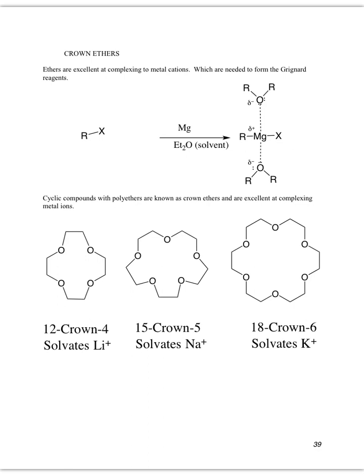We can do this with different crown ethers, and a crown ether is just a cyclic ether with carbons and oxygens in it, with a 2-carbon chain in between the two oxygens, no matter which size it is. So we have the 12-crown-4, 15-crown-5, and the 18-crown-6 as 3 examples of this, and the smaller one solvates the lithium, the medium one the sodium, and the bigger one the potassium, and it's just the perfect size to fit within the cavity of the molecule.